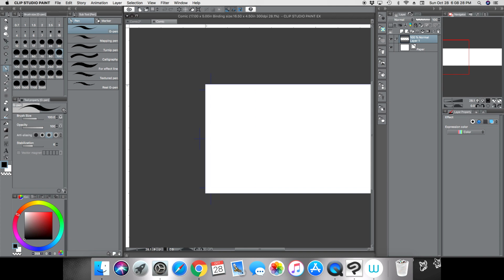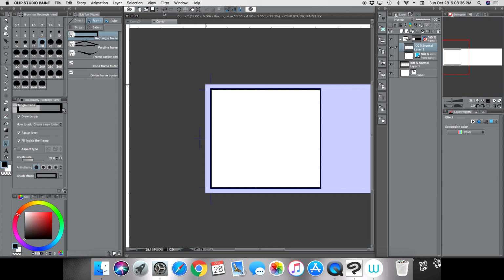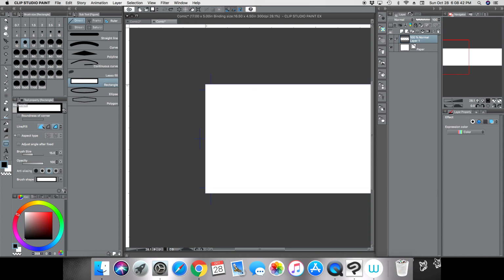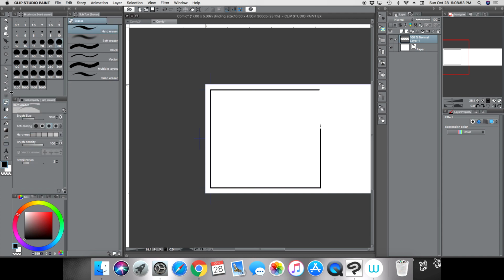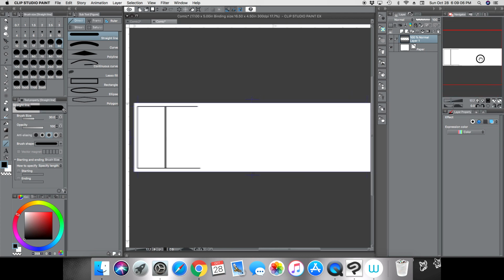basically what we have right now, let me get the square tool. We have... oh, that's not right, that's the frames. Here, I'm going to draw some squares here so you guys can see. We have a line that goes here. We don't have this though. And then we have a line that goes here, this way. And so that's what we have so far.